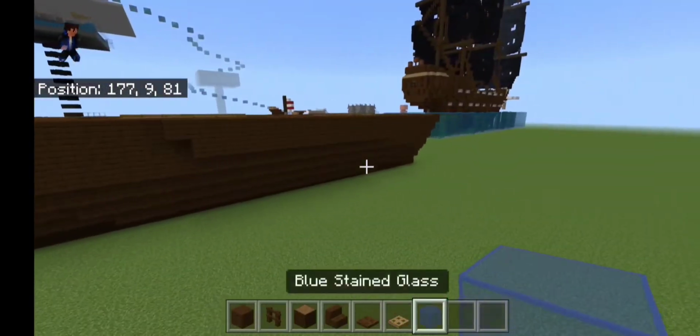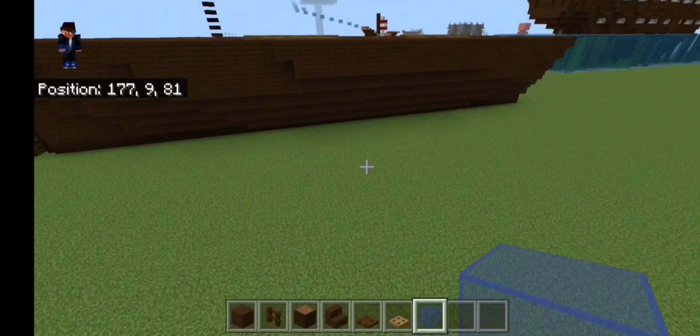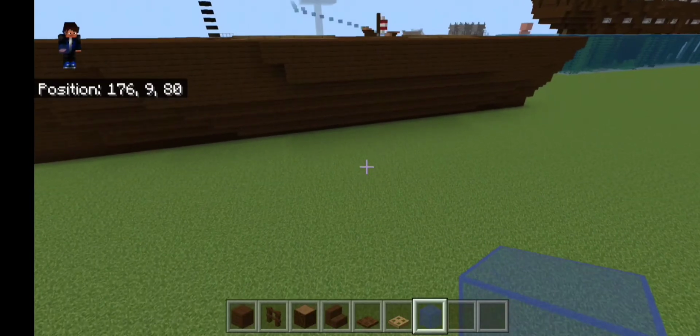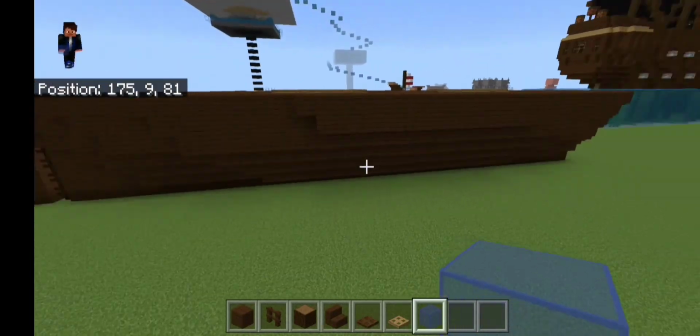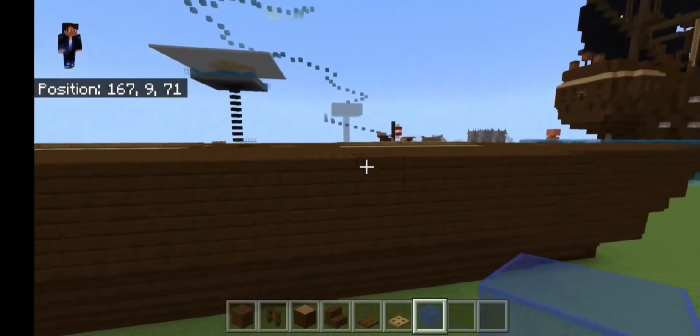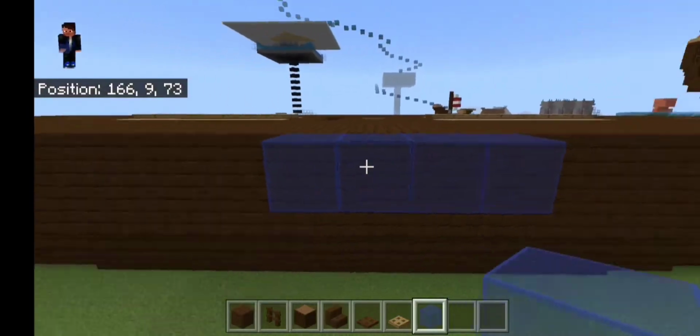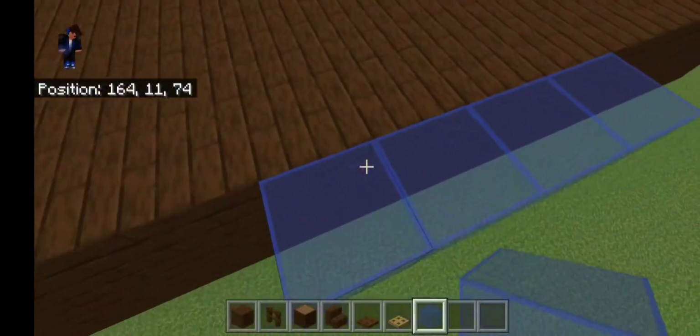So one of the first things you're going to need is to figure out where the water line is going to be. What you want to do is, I just have it here represented by blue stained glass. We're going to have this right here. That's going to be where the water is. So this is right where the surface of the water is going to be.